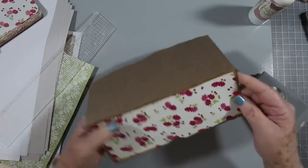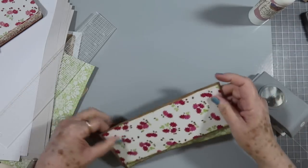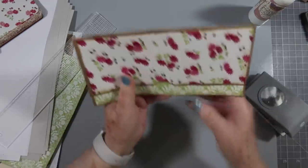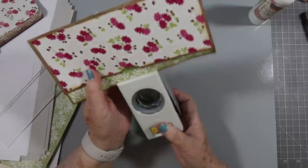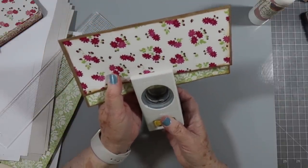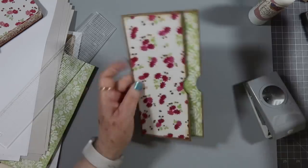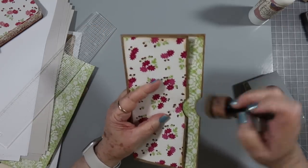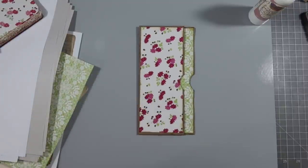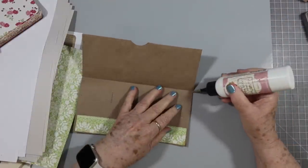And there's my center. That way you just make sure that you get it in the center if you want to. Now, some people like me normally don't care if it's in the center or not, but it's better than eyeballing it, and that's usually what I do. I'm going to eyeball that one. That looks close enough. These will have little tags and things in them anyway, so not too important that we get them perfect.